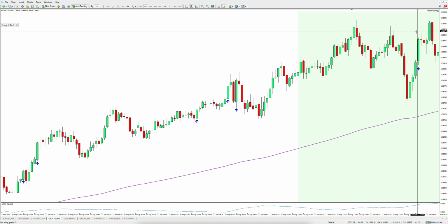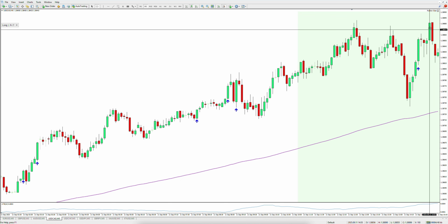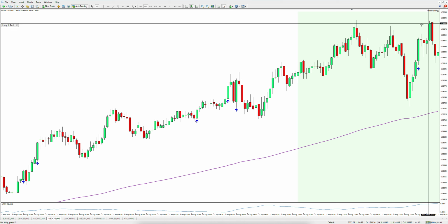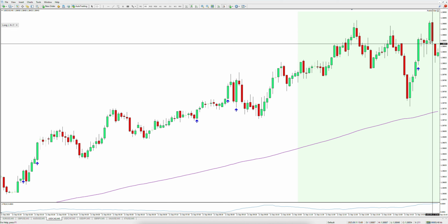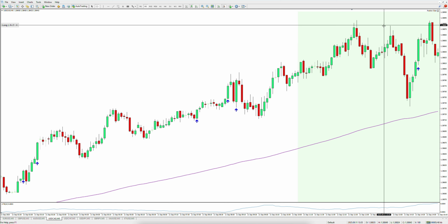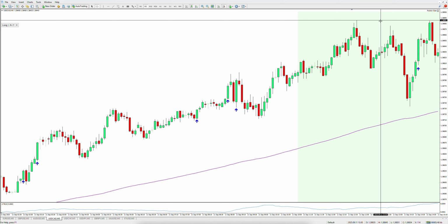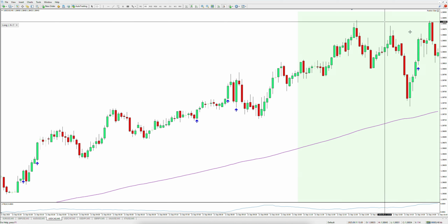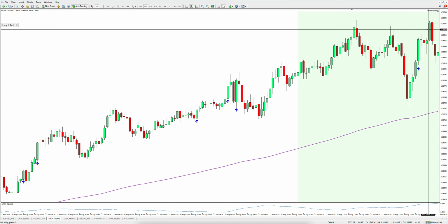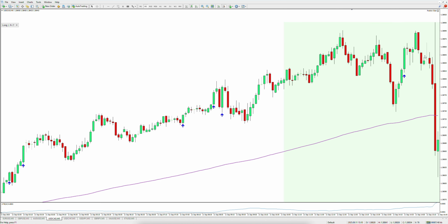Now we have another break of structure here, and this did not stall before it broke structure. This would be a minor zone in my opinion, and given that we are at recent highs, I would need pretty significant price action to take a long from this zone. So, with that being said, we did not get any price action. As you can see, it just broke straight through it.